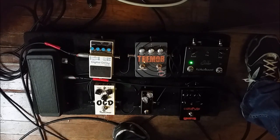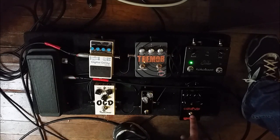I'm really happy with the SL drive. That's just a great classic rock crunch, and I used it probably 3 out of 4 songs last night. It sounds so good, and we only have a few songs where I need a really high gain, like Stone Temple Pilots or Alice in Chains or something like that. But that thing is just thick and meaty.